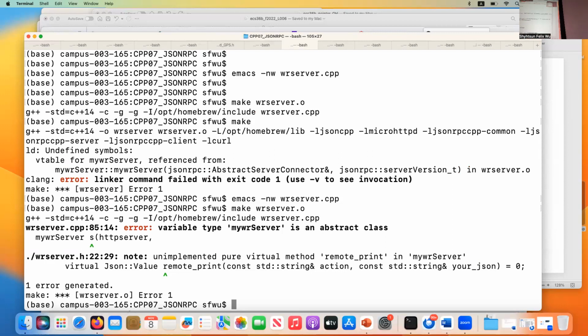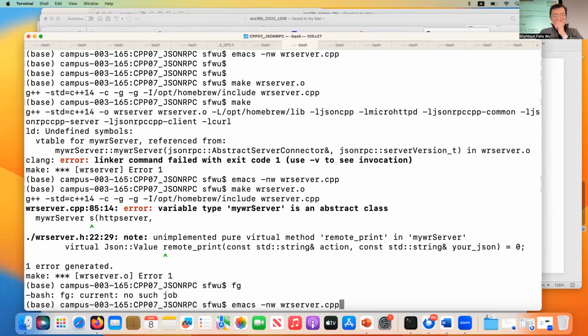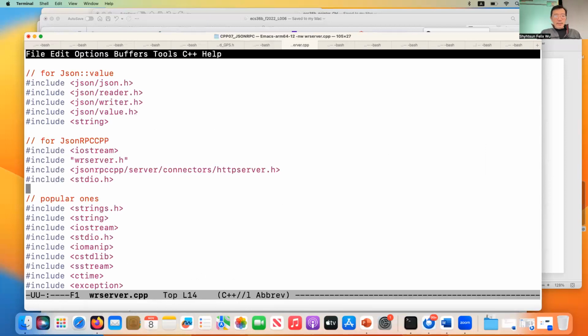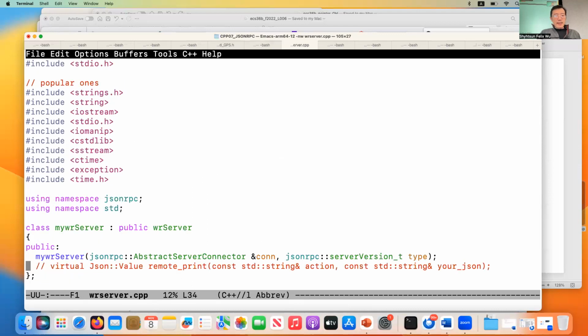In the past, ECS36B students would look at this error and ask what it means. It means that you forgot to implement, in the class definition, a virtual function line corresponding to the pure virtual function specified in one of the base classes.